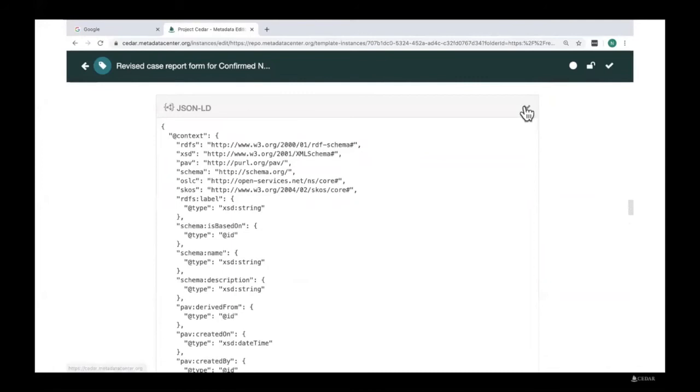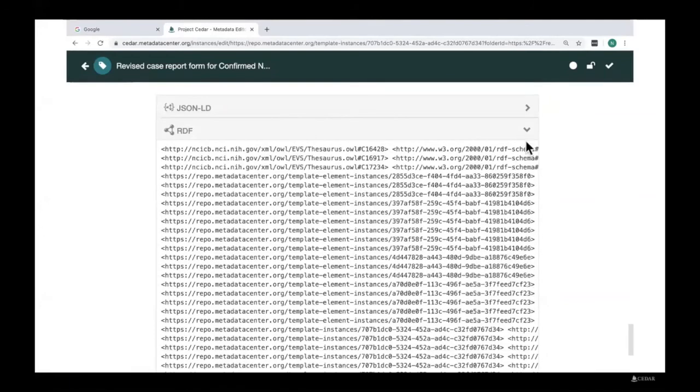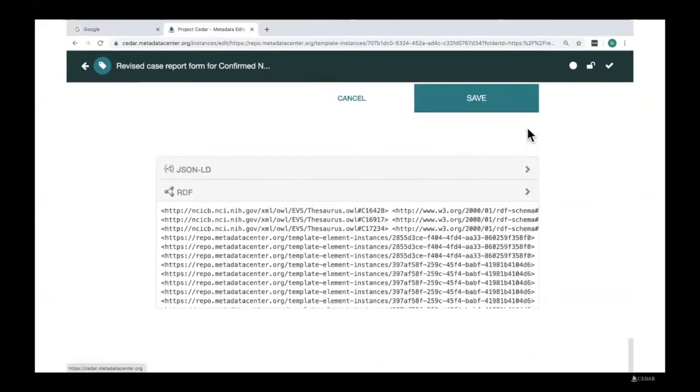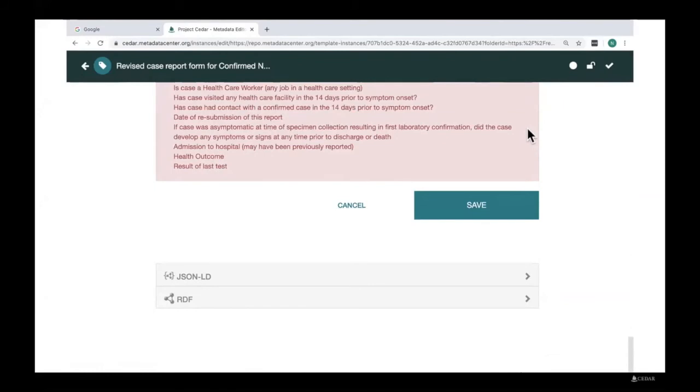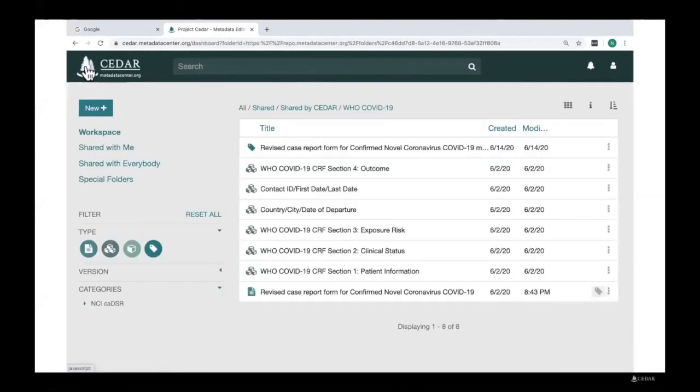Now we're looking at what the metadata actually looks like. You've seen RDF that Eric has shown previously, and that's one of the two forms that we present our metadata in. So now we can pop back out of this, filling out this form, having saved it.